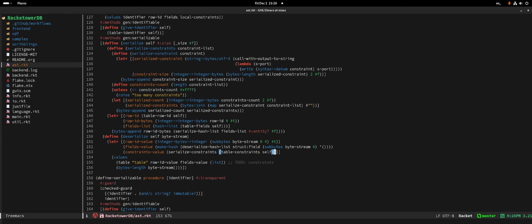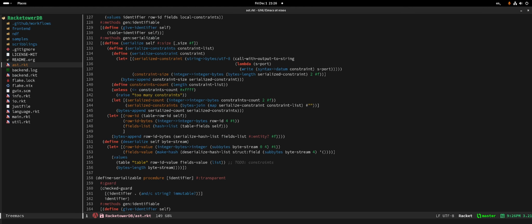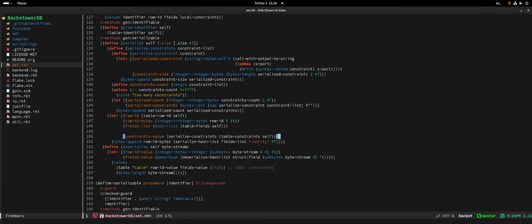Oh, that's the deserialize function, right? Yes, I put it in the wrong place. Thank you for reminding me. It's here actually. What I should have done is this.